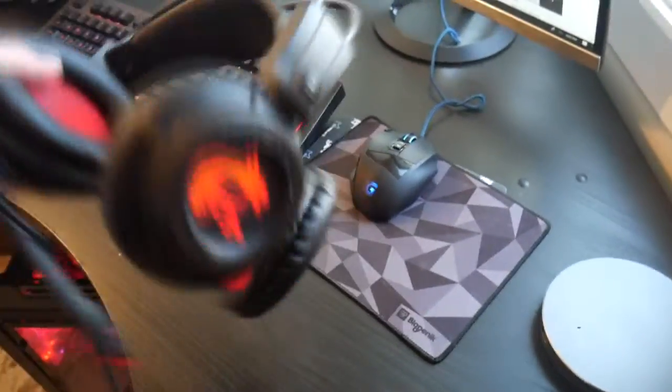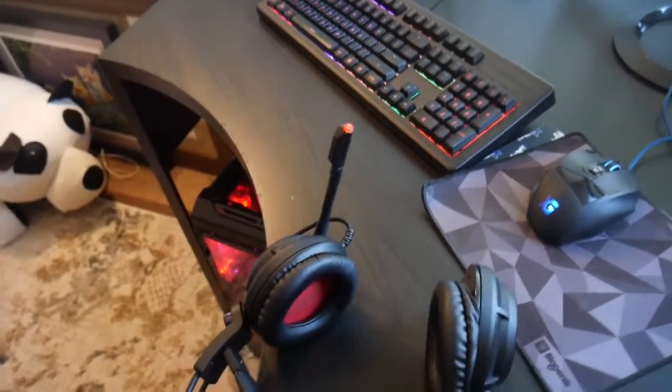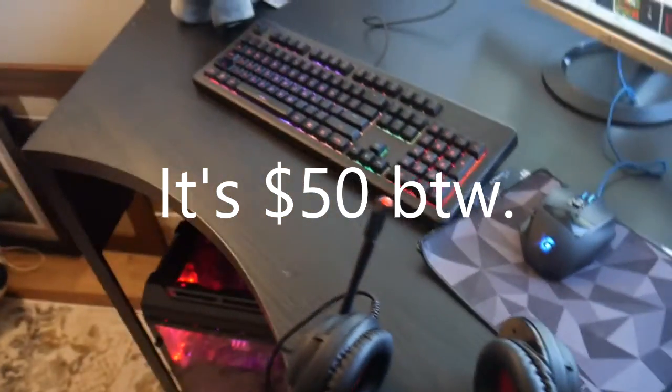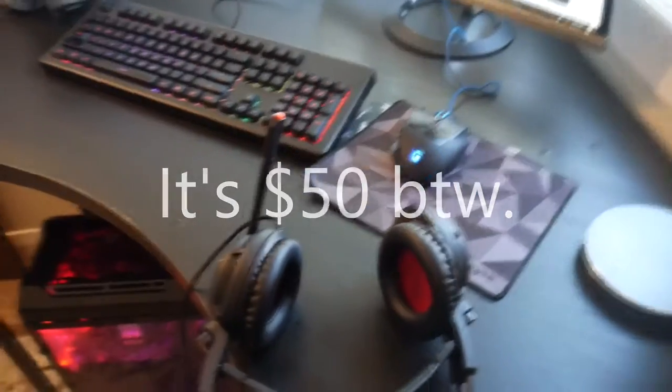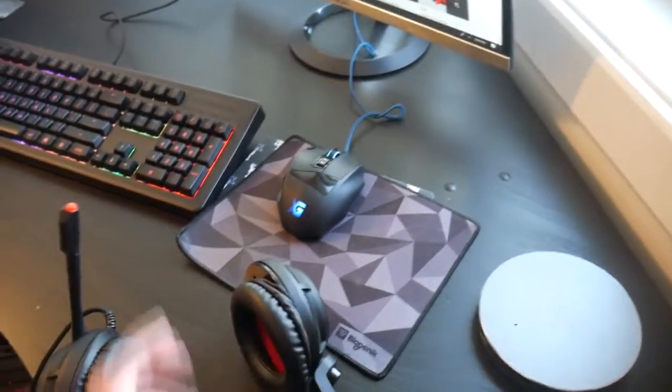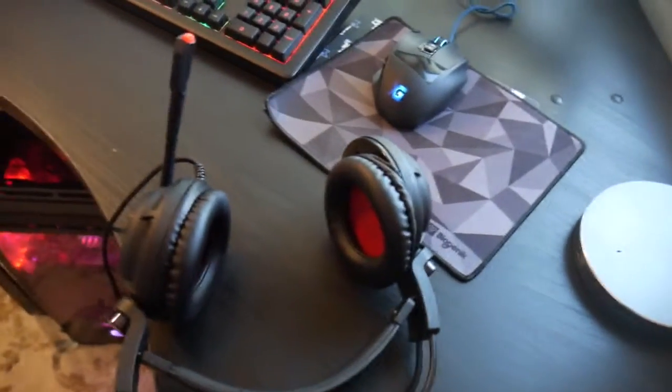I used to be using a Blue Snowball to record, now I'm using this headset. I've been using this for a year as you can tell - it exists. It definitely needs to be put out of its misery soon - it's barely holding on. But the mic quality is amazing. I picked this after ReviewTechUSA recommended it and used it for his videos. The mic quality is really good - I'd put it against Blue's products. It sounds really good but as you can see it's just falling apart basically.